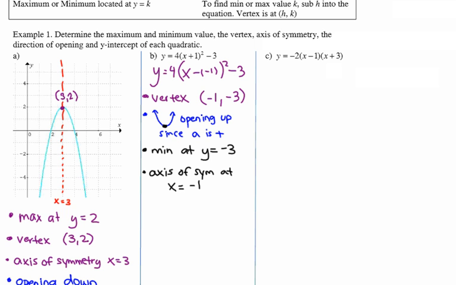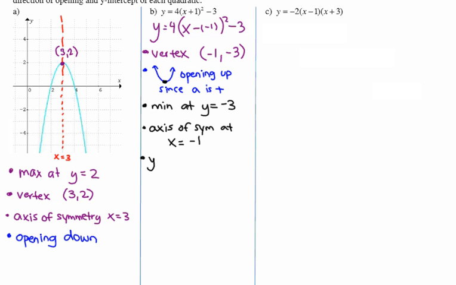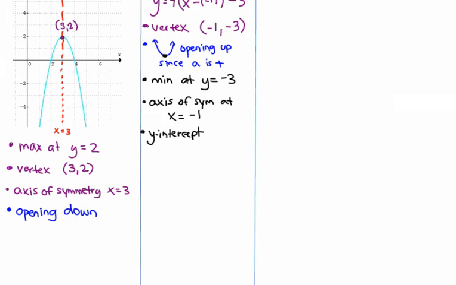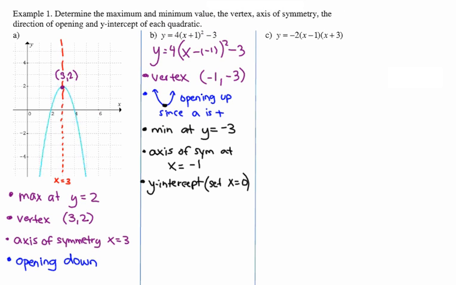The last thing we're going to do, which we didn't do with the last one, is the y-intercept. Whenever you want to find the y-intercept, if you look at a graph, the y-intercept is located along this line here, and that's when x is 0. So in order to get the y-intercept, we have to set x equal to 0. We make x 0 and solve for what the y would be at that point. And that would give me the y-intercept. Do we have an equation for this time? Yes. So we're going to sub in x as 0 to find the y-intercept.